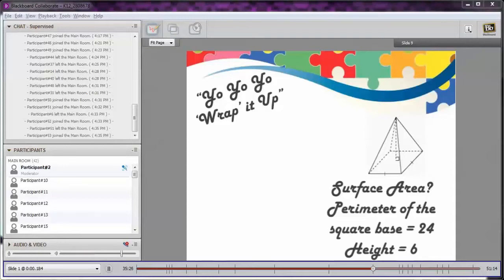Okay, now I want you to find the surface area of this pyramid. Go. And if you have questions, put them in the chat box. Sorry, I forgot to put the slant height on there. Your slant height is 2.